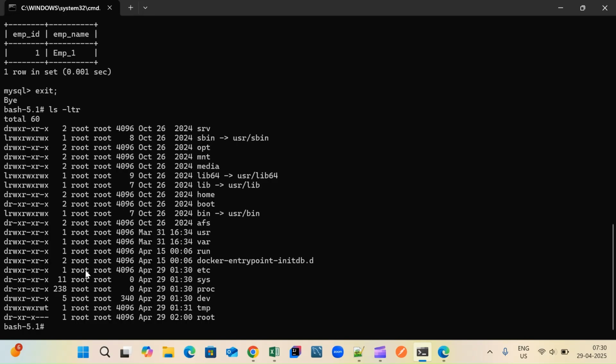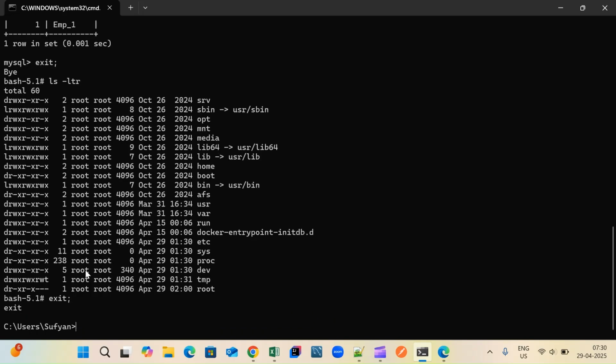It is showing me all the users and files it already had inside it. So again, if I just exit, it will come out of the container as well. So this is how we use the exec command. Not only for MySQL, for any container you can use the exec command to go inside the container, and if you want to perform any operation or execution, you can do it.